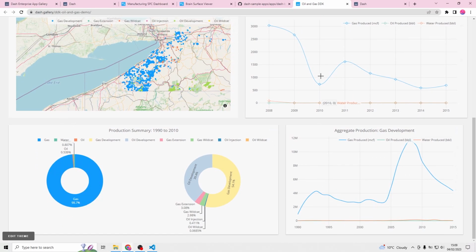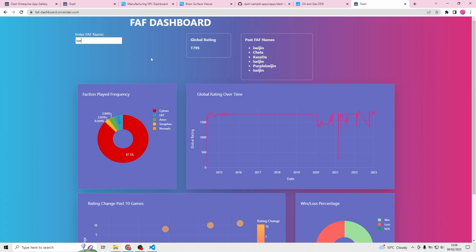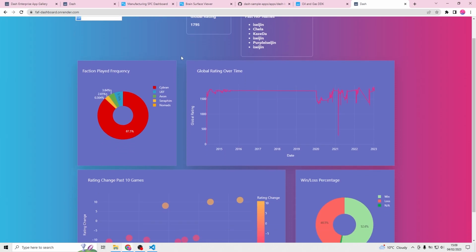Donut charts. And then I'll show you one that I've created. So this is for a game, Forged Alliance Forever, Supreme Commander. And there wasn't a fantastic dashboard that was available. There were some stats you could see in the game client, but it is a community driven project at the moment because the original developer doesn't exist anymore. So I created a little dashboard that would allow you to check your score, check your stats for your player.